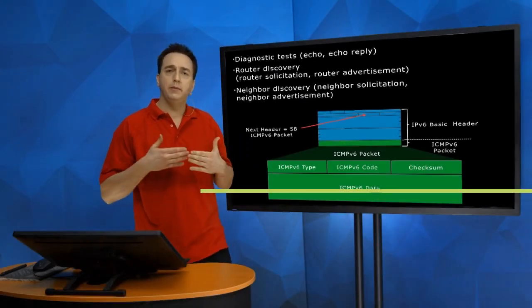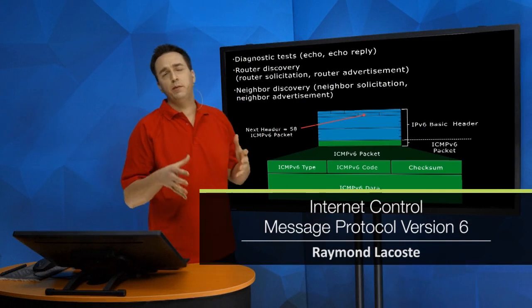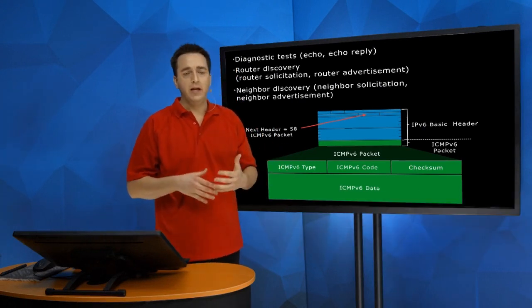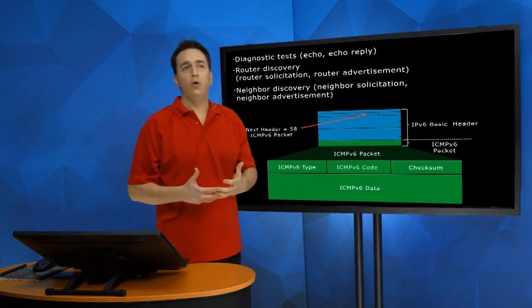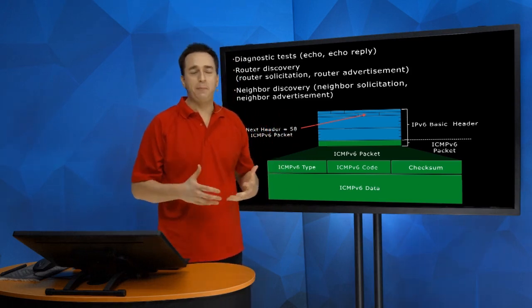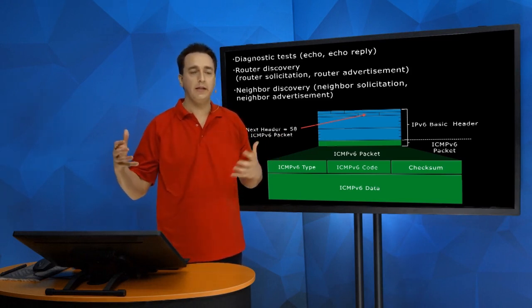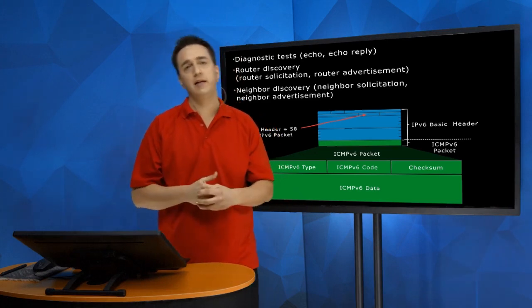What is ICMP used for with IPv4? Well, typically it's just used for diagnostics tests. For example, it's part of the pinging or trace routing or sending back messages when a packet gets dropped. So the packet's dropped because of the time to live being expired. Then we have an ICMP time to live exceeded message that comes back.